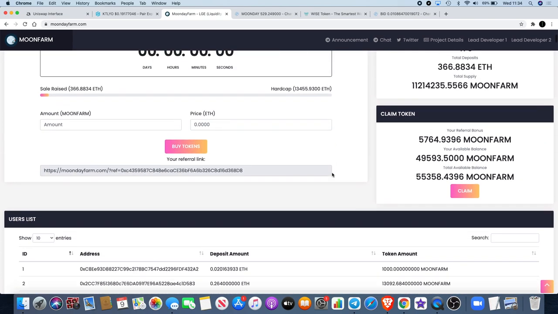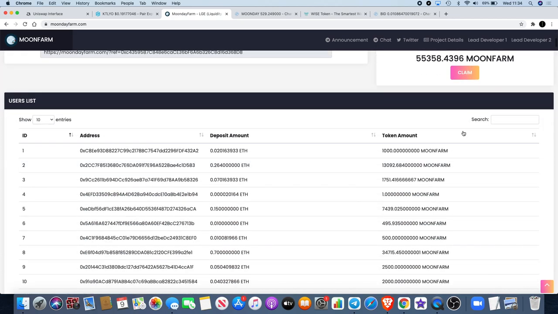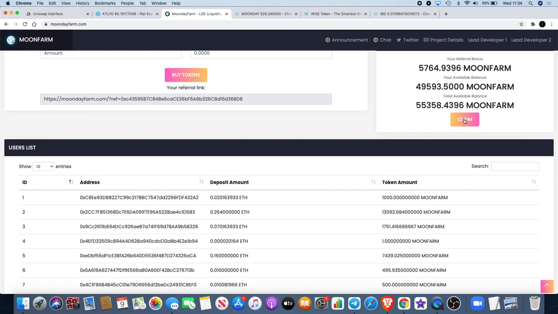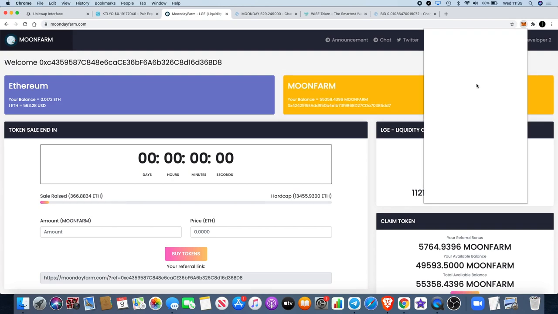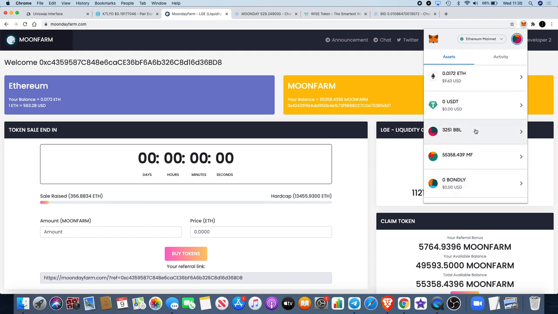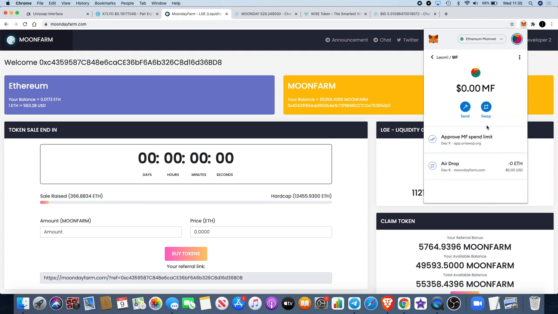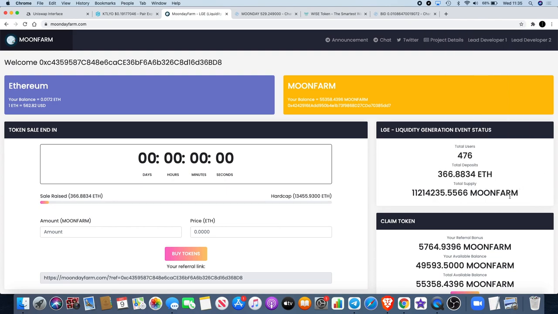Alright guys, if you did get in on the pre-sale, what you need to do is claim your tokens. You click that button, you pay the gas fee, and then it will show up in your transactions as an airdrop. Okay, I'll just show you. It will show up in your transactions as an airdrop, and it will show in your wallet as an airdrop zero. Then what you do is you just add the token address, the contract address, to your MetaMask wallet, and it will show up in there.